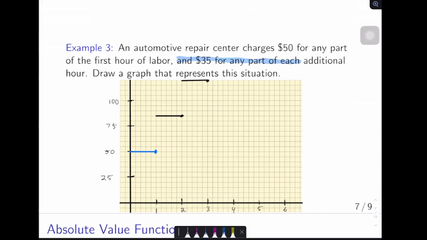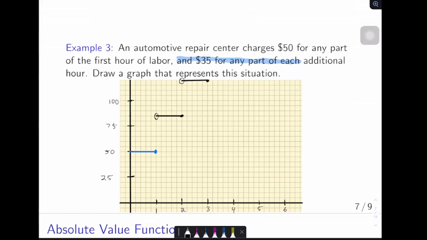Now the other one also begins at 2 hours, but until we get 2 hours and 1 second, it's still going to cost $50. So we're going to need to have a circle there. And then it's going to cost that additional $35 more until we get to the end of the 2 hours, including the 2 hours. But then we jump up again, and once again, we're not going to include this amount until we get to 2 hours and 1 second, and so forth.